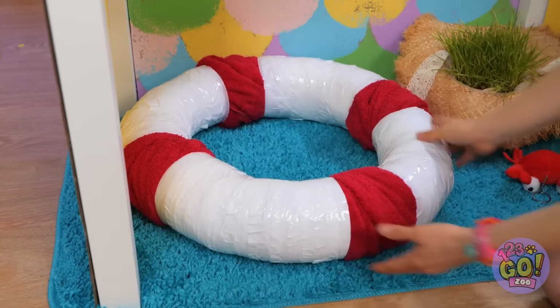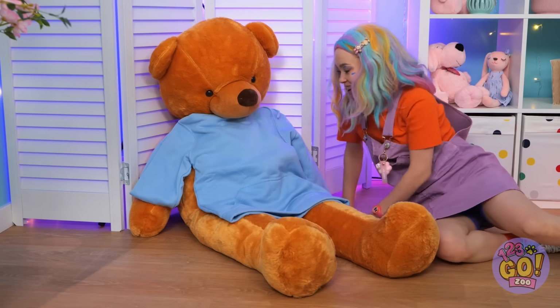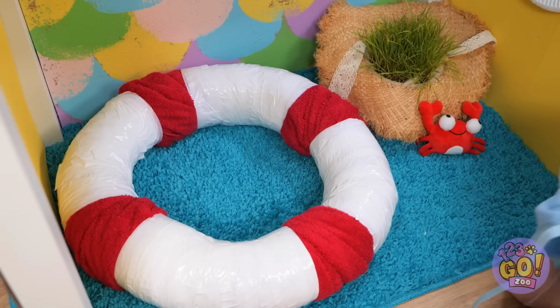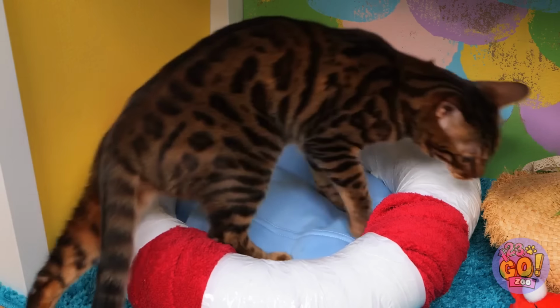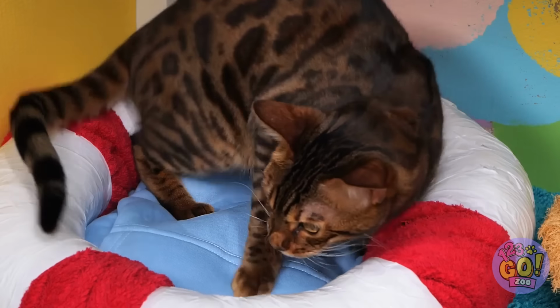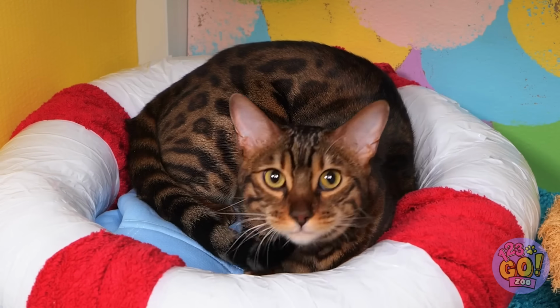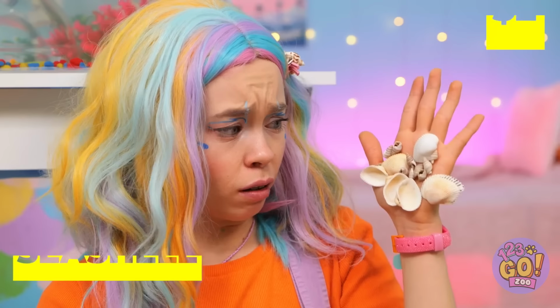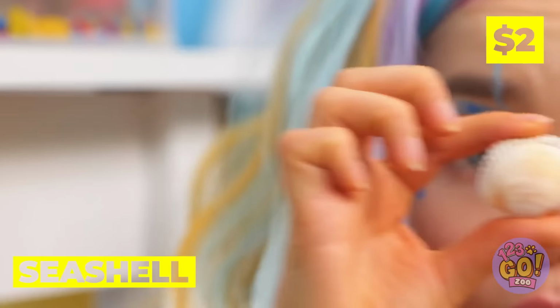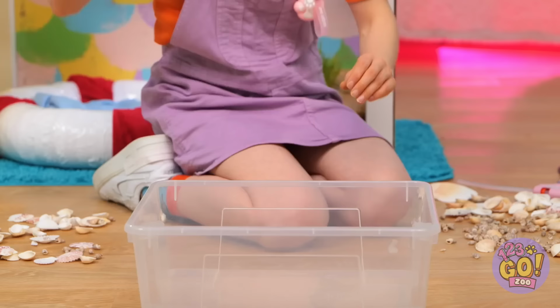It still needs something soft inside. Perfect, a soft shirt, just in time too. 'Cause someone needs a cat nap. Oh, ouch! Look, it's seashells. The perfect thing for decorating.